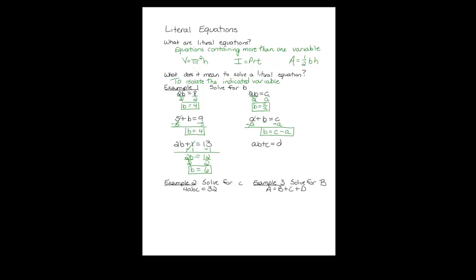Now over on the right, a literal equation, but the process is exactly the same. We're solving for b. You will always be told which variable you are solving for when you're given a literal equation. So we need to look at the other variables in the equation. We have the a and we have the c. The a is connected by multiplication, the c by addition. So we want to work with the c first.